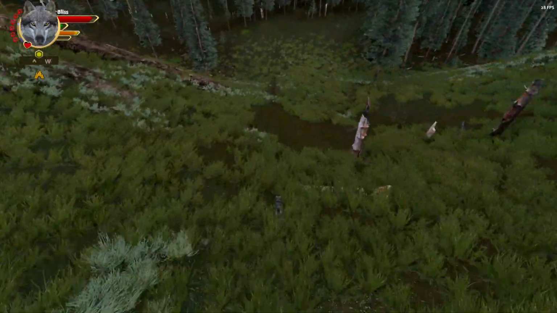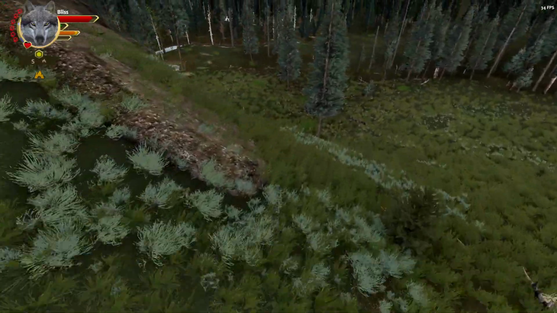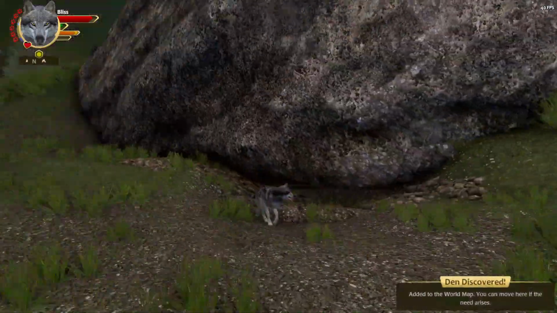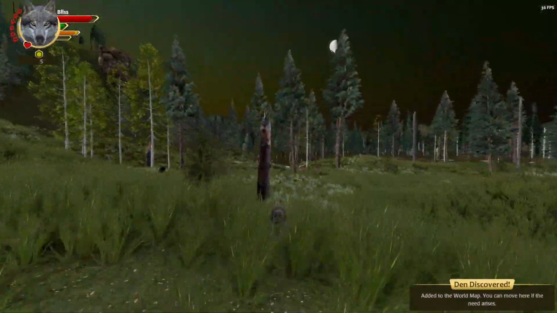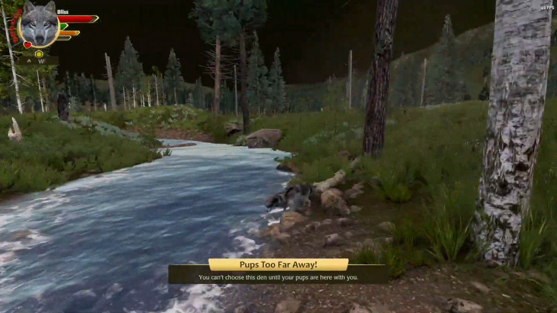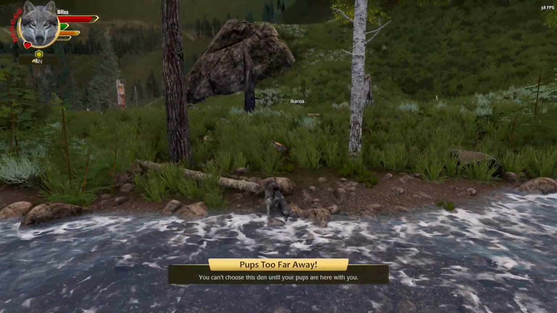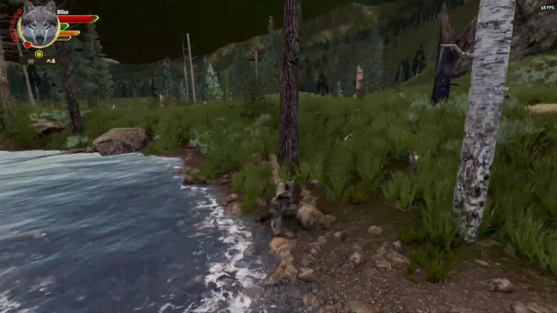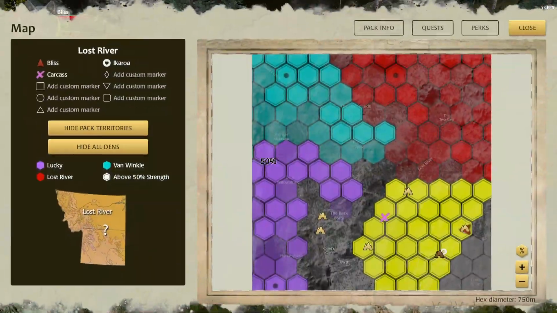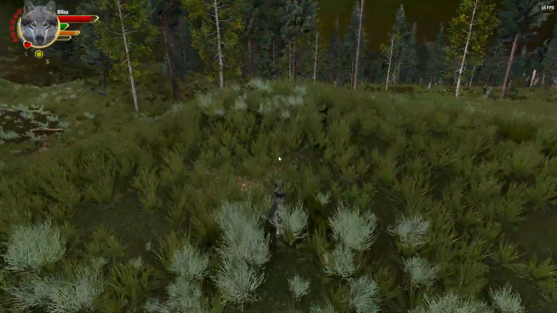Discover this den. Yeah, it's right here. It's really nice. It's quite a pretty den, if I'm being fully honest with you. Yeah, it's a pretty nice den. Except Bliss is absolutely terrified of it, because she's claustrophobic and she has trypophobia. She cannot handle dens. Too small. There are holes in the ground, so I don't like them.